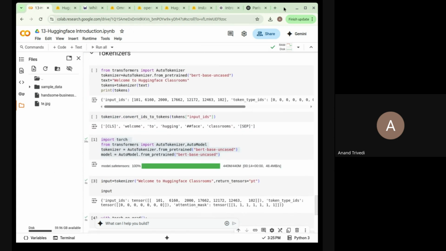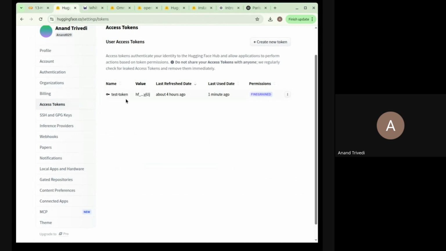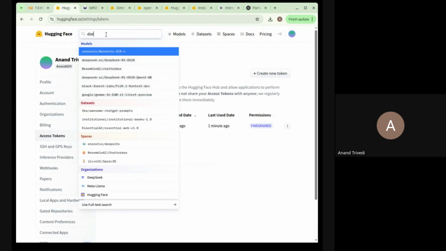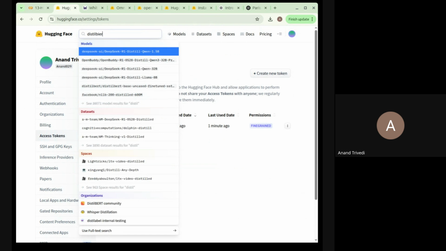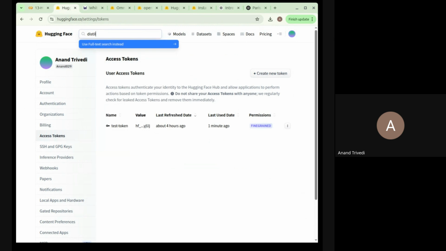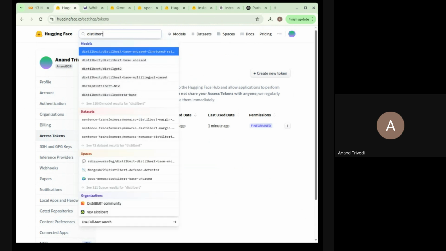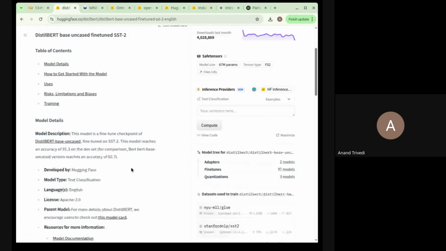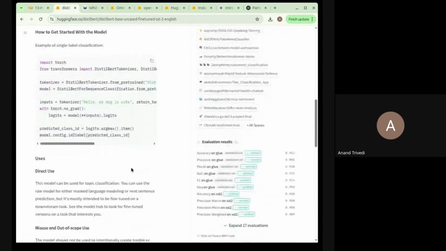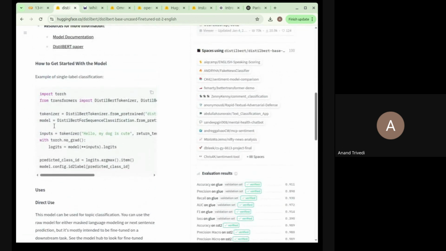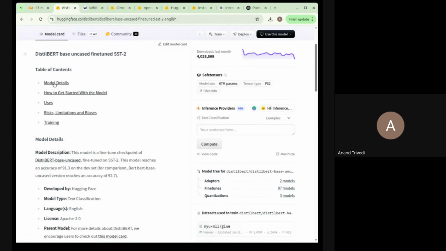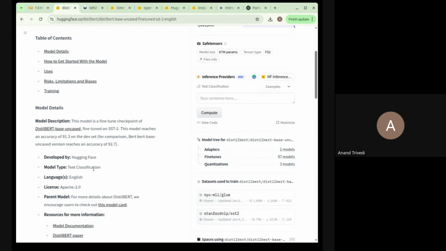Let me find a fine-tuned model. Most of these models will give you a direct example of how to use them, along with model details. It is for text classification.